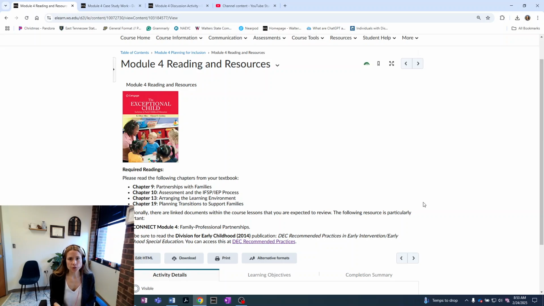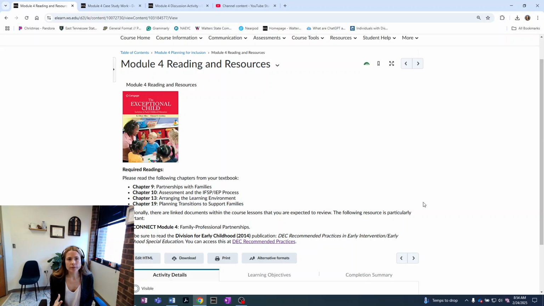So that's going to be a good resource for you when you're completing your assignment, which we will go over. Okay, so let's go into 19. Chapter 19 really talks about when you receive that child, how can you make sure that you're supporting them to where it's kind of a more smooth transition to where you're accepting them.